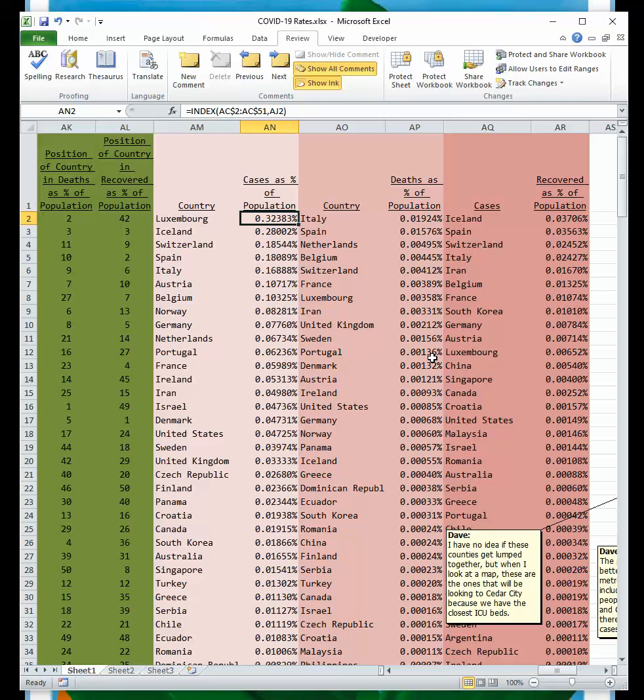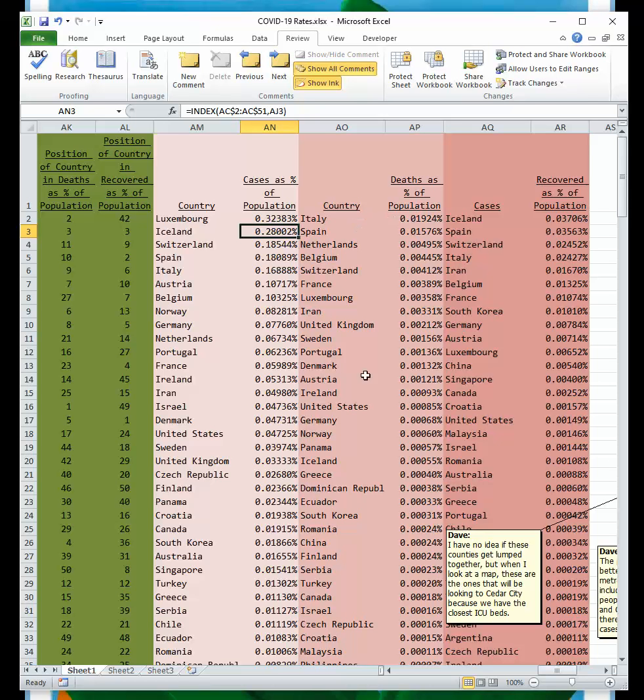But is that because the outbreak is really bad in Luxembourg, or is that because they really tested a lot in Luxembourg? I haven't actually heard anything about Luxembourg. I don't know, but I do know the case with Iceland down below it. Iceland has tested, I believe, everybody in the country at this point in time. Now there's only about 300,000 people in Iceland, so it's like smaller than Provo. But even so, they've gone out and they've tested everybody.